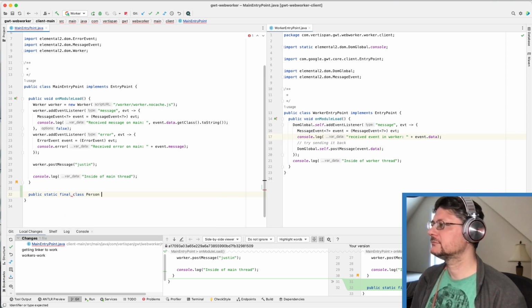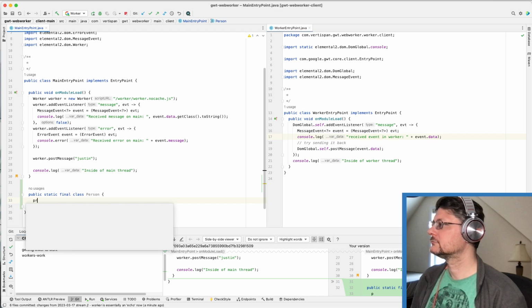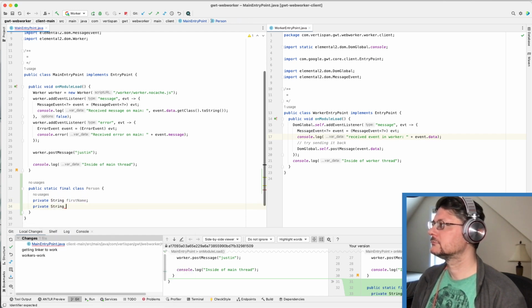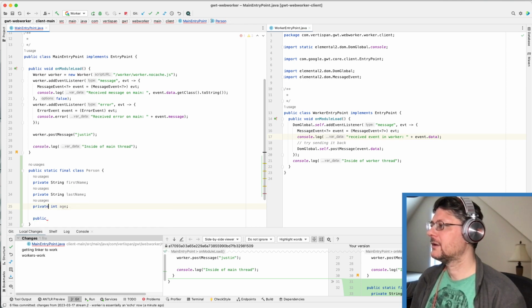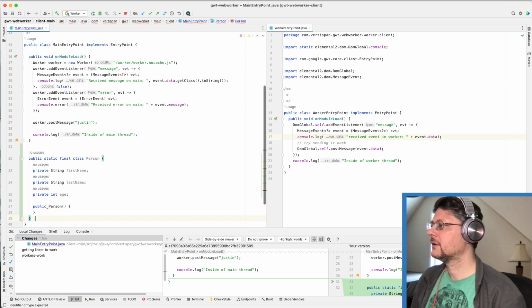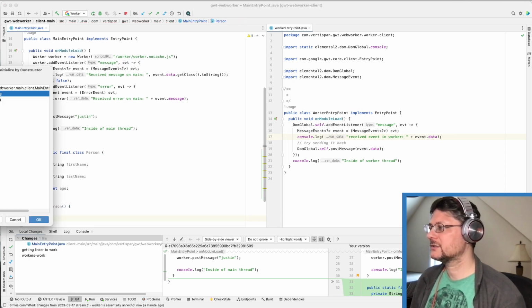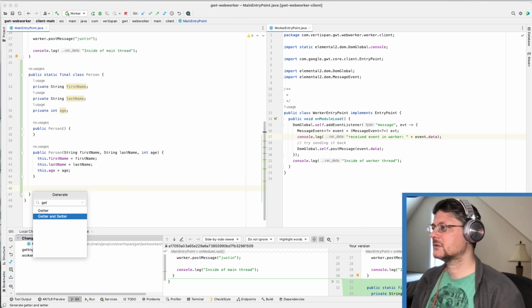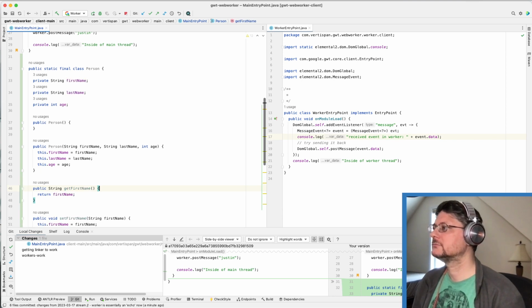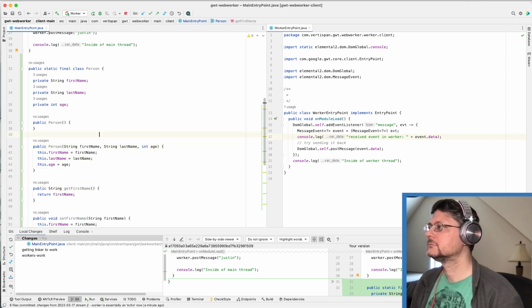Class Person. And then do print private age. So public Person. And then let's create a constructor using all of those. And let's create our getters and setters for all of them. There we go. Now we have a person.